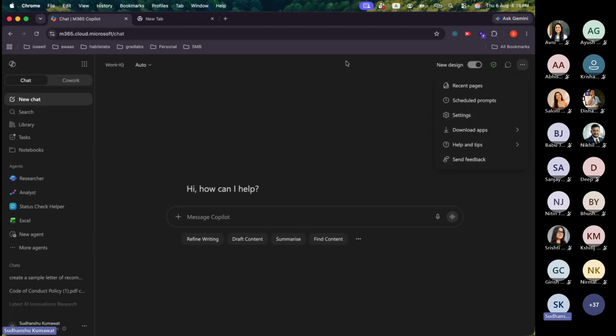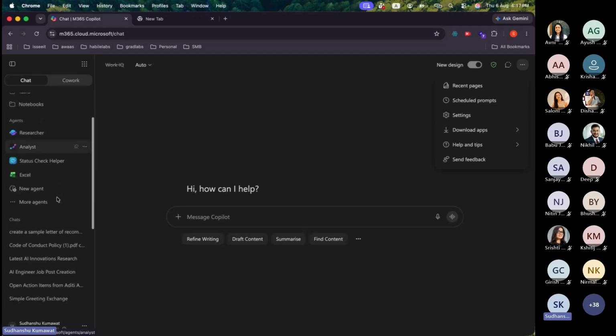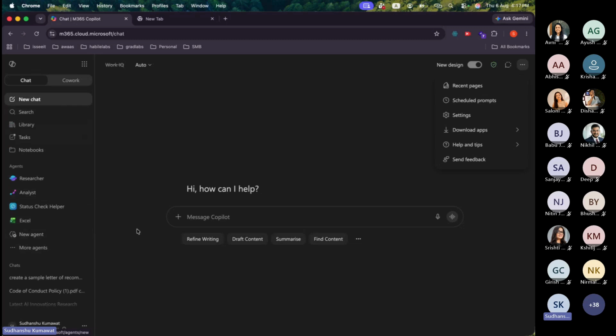We'll go deeper into the settings first. Then here we have this Cowork and Chat. Our main focus for today will be the chat feature, and we will also understand all these tools one by one. So let's start by asking some basic questions like we would on all other platforms.